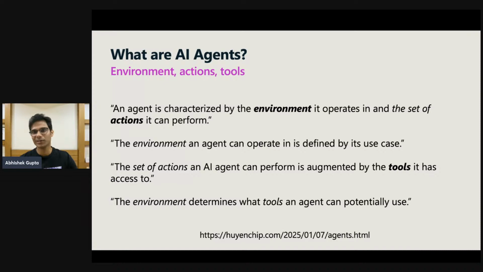Now you will see different definitions for these terms. This term is probably thrown around a bit loosely given the hype, but I think it's helpful to think of the concept of an agent as opposed to an exact definition. One such observation is from Chip Huyen, who is also the author of a very famous book called AI Engineering. The essence of AI agents is that they are meant to accomplish tasks, of course. And in order to do that, they work within a predefined environment. They plan a sequence of actions to achieve these tasks, and then they go about executing them using the tools which they have.